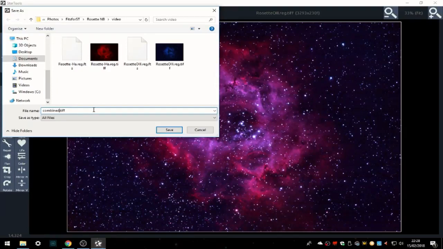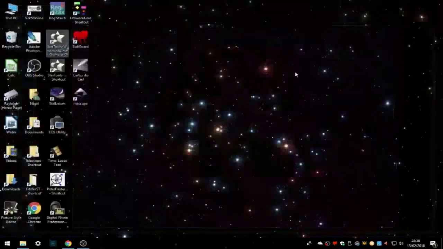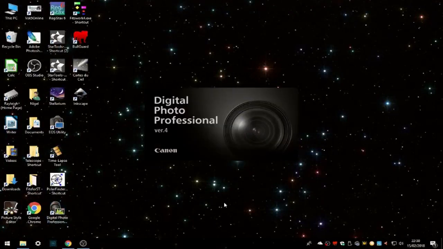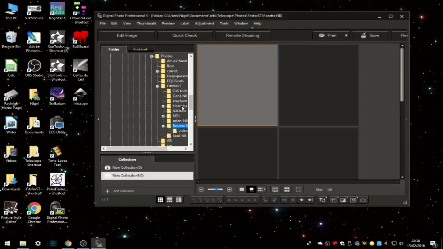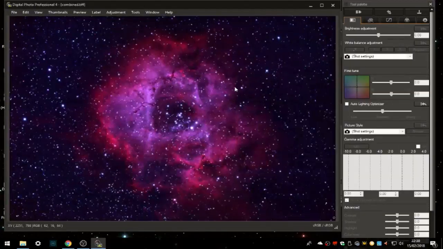That's it, combined .tif. Save. Close that and open up my Digital Photo Professional, which is what I use for modifying the colours and converting it to a JPEG.